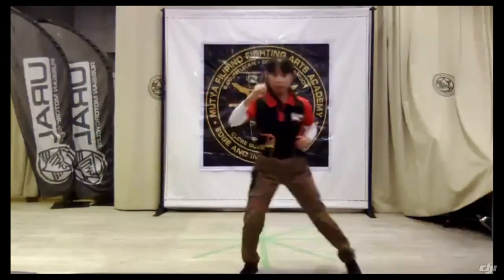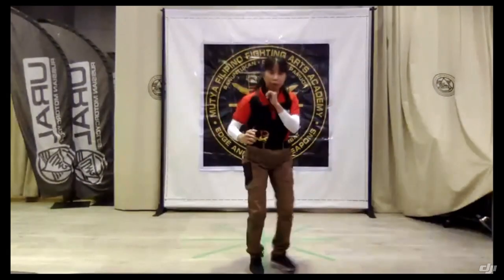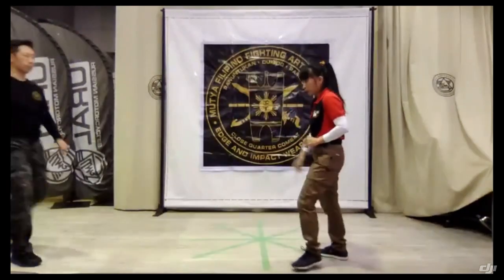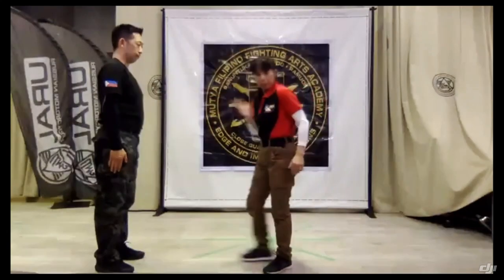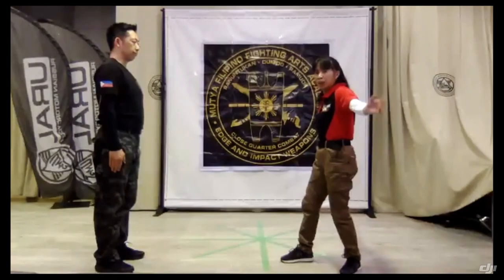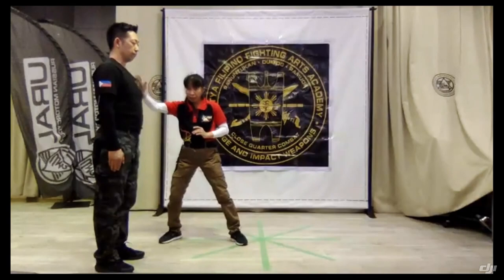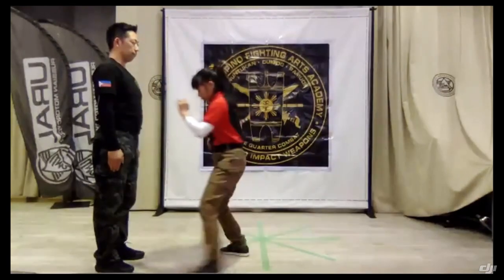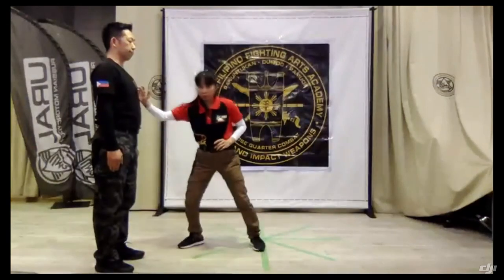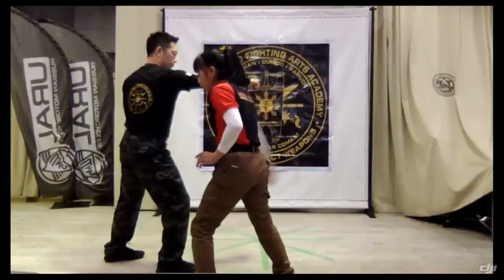From here, you can do your sidestep — the long-range, or the larger range with the sidestep. When the opponent is targeting you directly, he will come to you directly. This is your exit. You go out and you are no longer on the centerline of the opponent — you are out of the way. If he punches, you are out of danger.